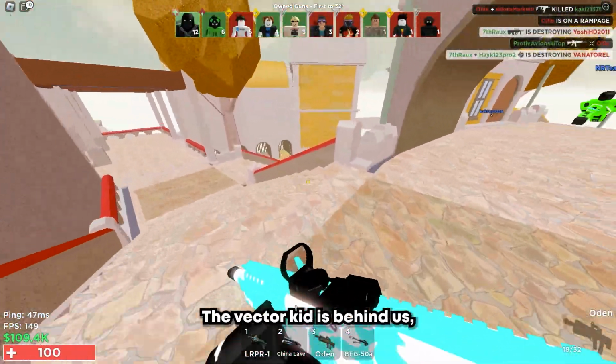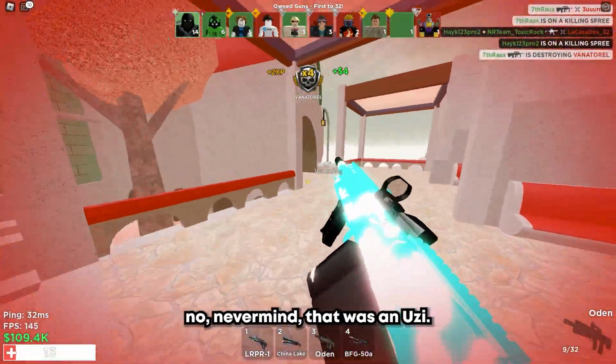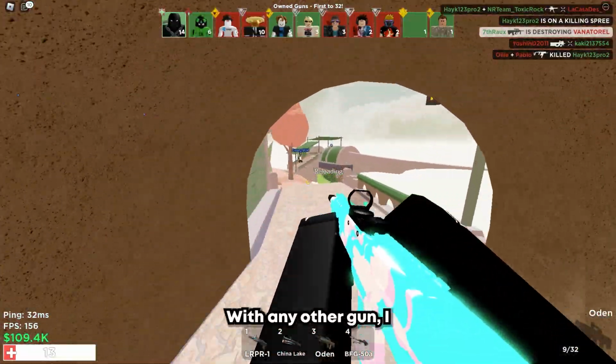The Vector kid is behind us. No. Never mind, that was a teammate. That was close. See? With any other gun, I would have died probably.